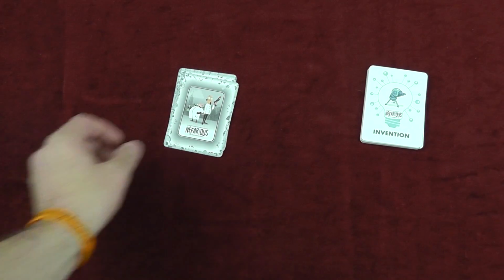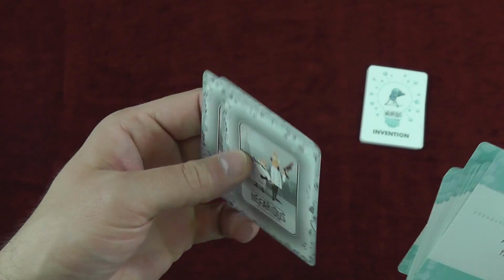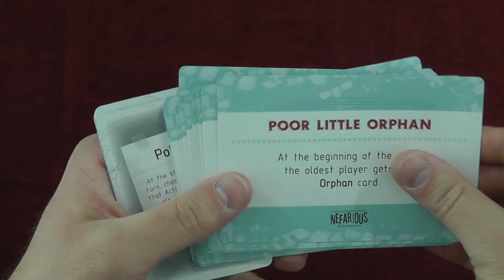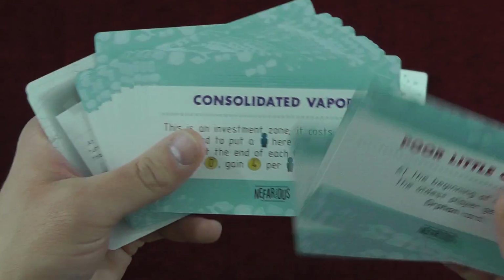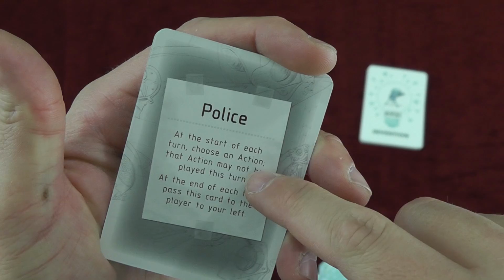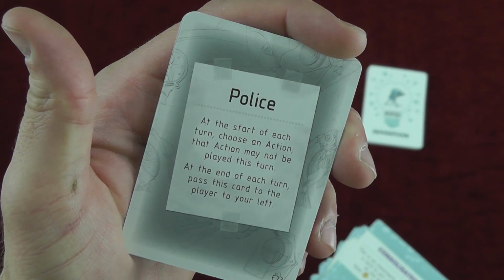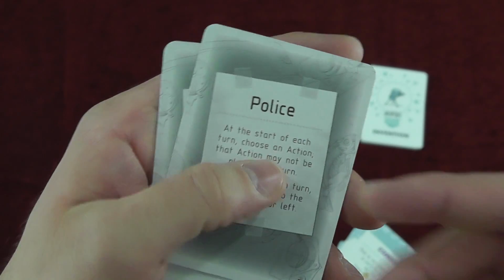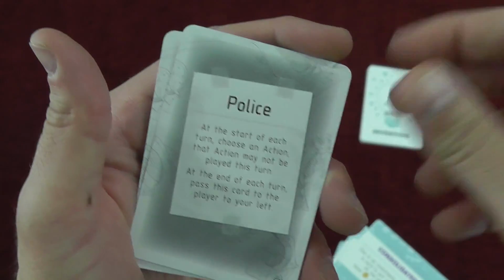There are 3 other cards that are added to the game, one for each of these next 3 twists that I'm going to show you. There's Poor Little Orphan, there's the Police State, and Minions in High Places. And those are going to add one of these 3 cards into the game. Now, Police, one of the players will get this at the start of the turn, choose an action. That action cannot be played, and then this is going to be passed to the player on their left. So that player now gets to choose an action that can't be played.